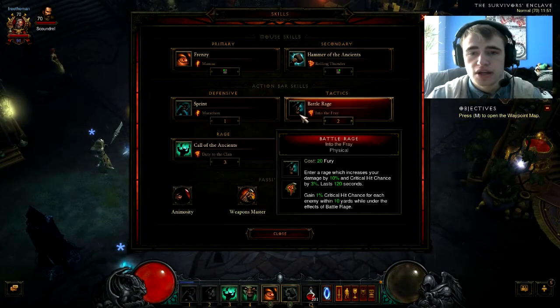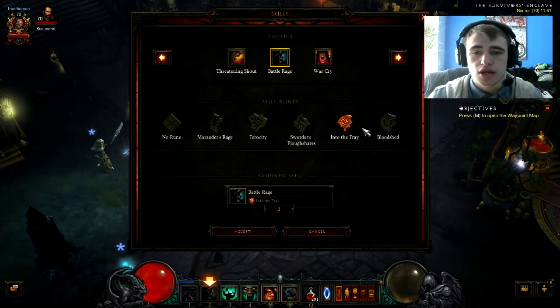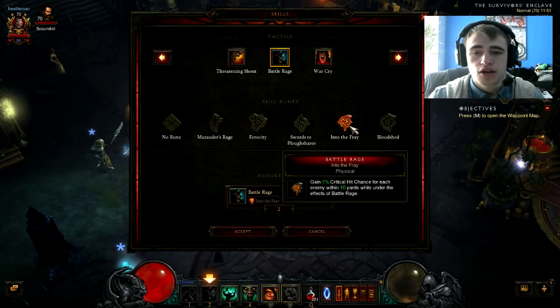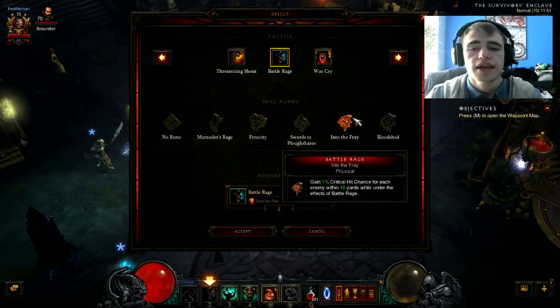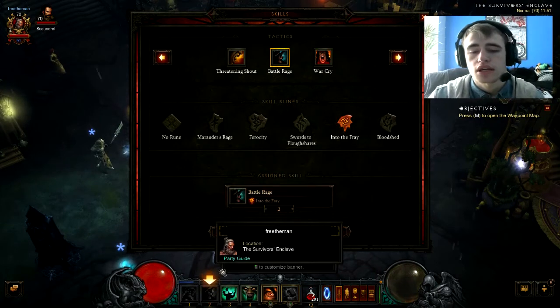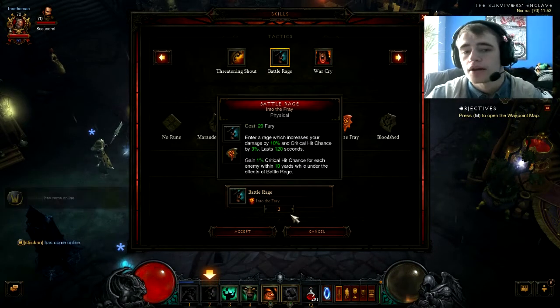So let's go on to the next one, which is Battle Rage with Into the Fray, which gains 1% crit chance for each enemy within 10 yards while under the effect of Battle Rage. Now, the reason I chose Into the Fray is not because it worked with the sprint and the tornadoes, like a relapse of the old Whirlwind Barb.